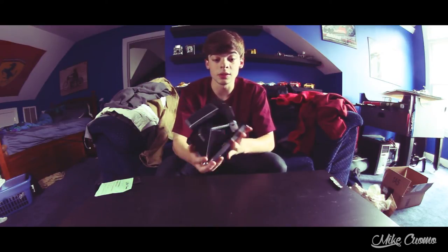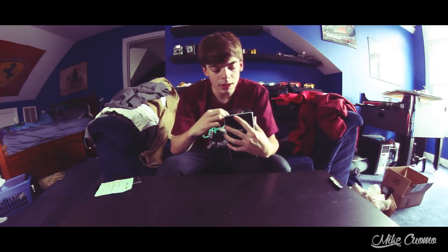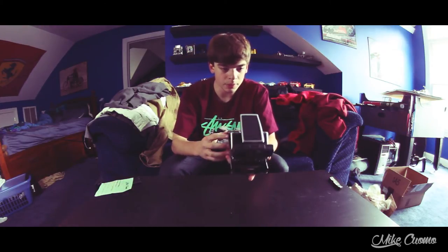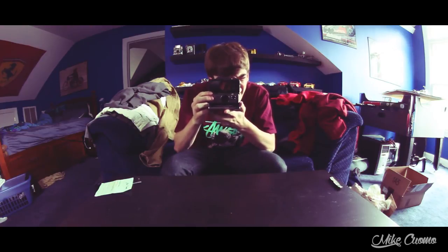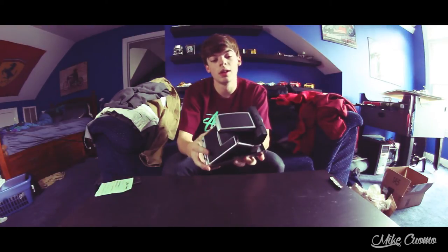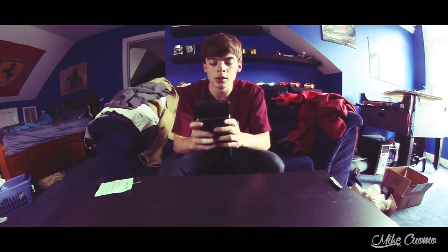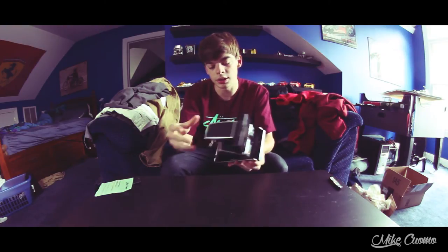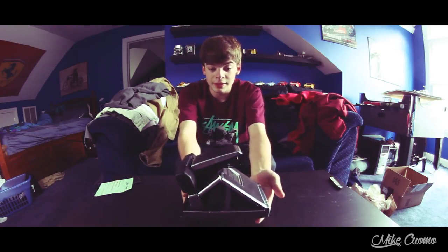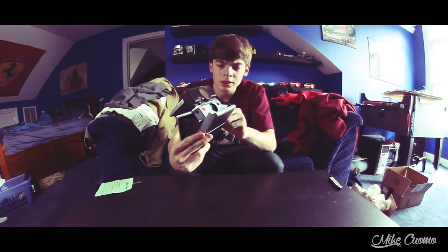I'm pretty stoked to see if this works or not. That's if you want to go to manuals, I think — I have to do more research and stuff. That's dope. That's cool. Oh God, I love the SX-70 so much. I just think it's so sick looking. It's in pretty damn clean condition. Bellows look good. They actually made a rubber, which is kind of weird.